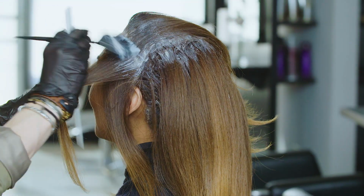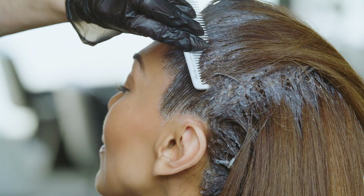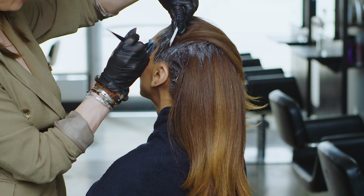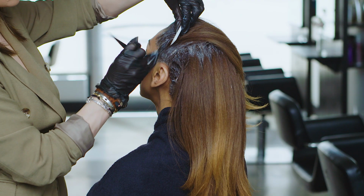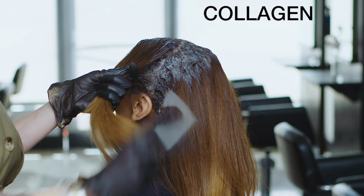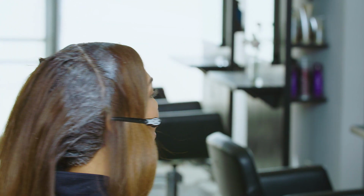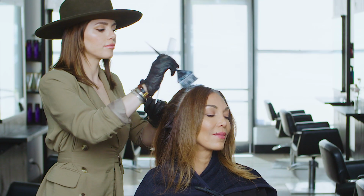To make sure I cover every single baby hair with color, I like to comb the temple area firmly before applying my color formula. I love that LumiShine Youth Lock has an exclusive anti-aging elixir that contains a signature blend of anti-aging ingredients like collagen, known to keep skin youthfully plump and improve skin elasticity and hydration, helps restore strength, hydration, and optimal health to aging fragile hair.